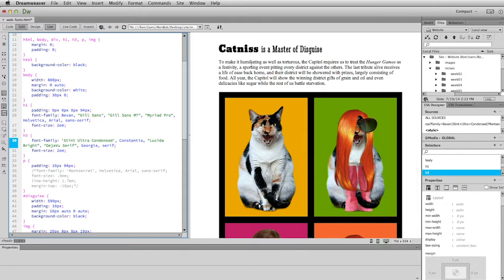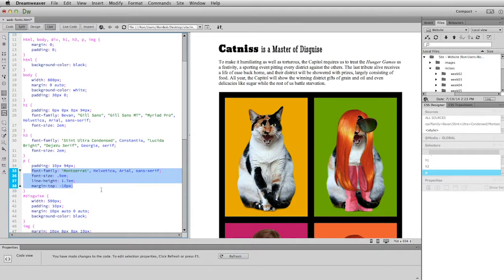Okay, last thing, let's make the paragraph element here a little bit nicer. You'll see not only do I have a call for the font family of Montserrat, there is a font size dictated of 0.9 ems, a line height of 1.7, so it'll space out the baselines a little bit, and then finally a margin at the top of -10. These fonts up here were taking up more space than I liked and were creating too large of a gap. So by giving this a minus margin, it will close that up a little bit. So let's refresh this now.